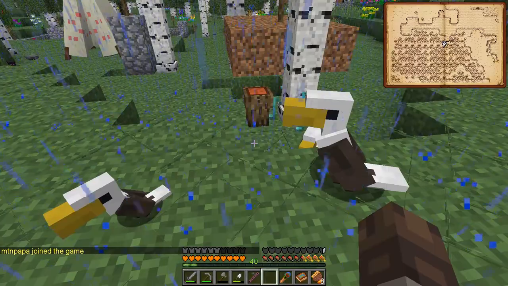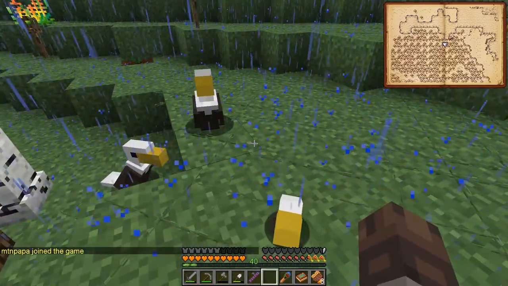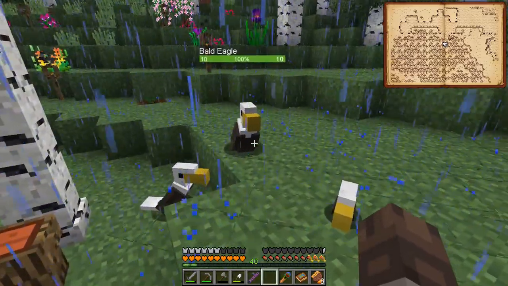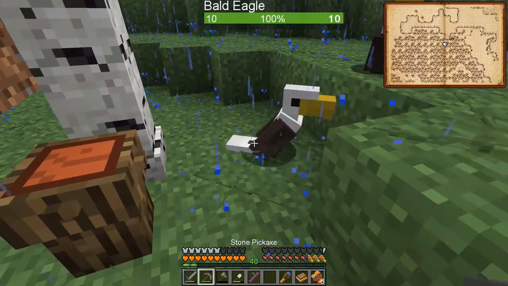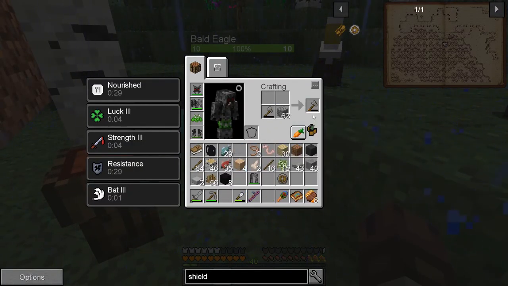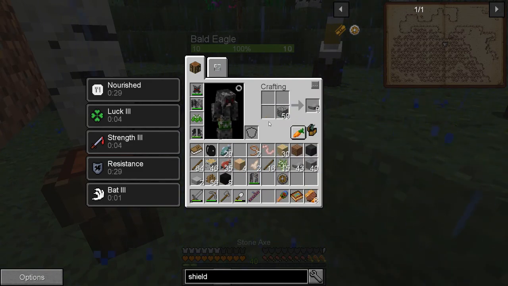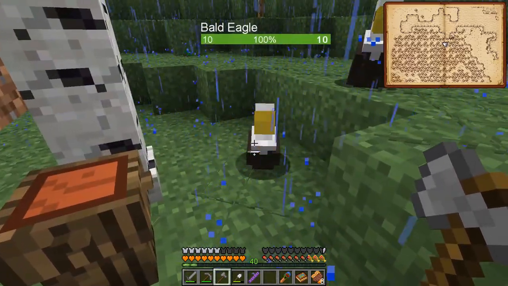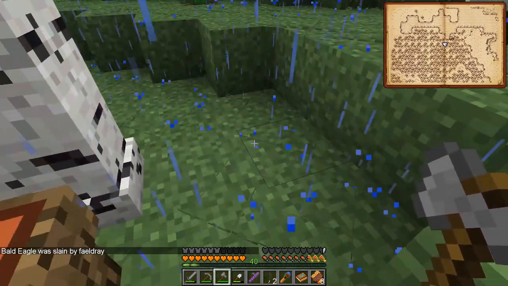So... I'm gonna feel super bad about this, but I have to kill one of these. At least now I have two, so I can still breed them. I'm very, very sorry for what I'm about to do. I actually only want to hit one. Let me quickly fix this up here. I'm so, so sorry. No. I'm a bad person.